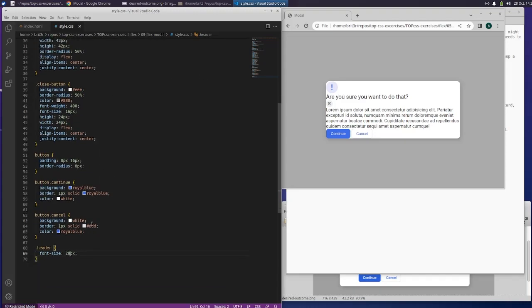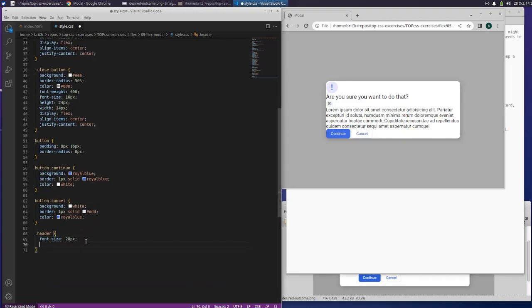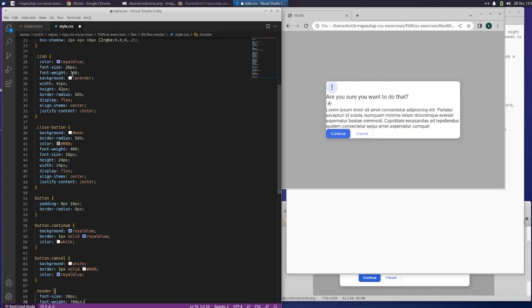Font weight. Let's try 800. No, let's do 700, because this up here is 700, but that's for the icon.